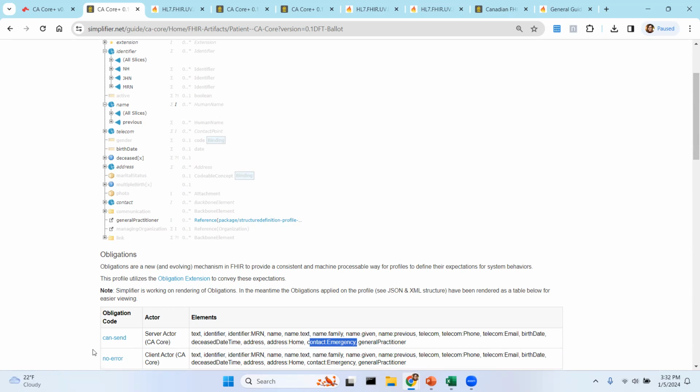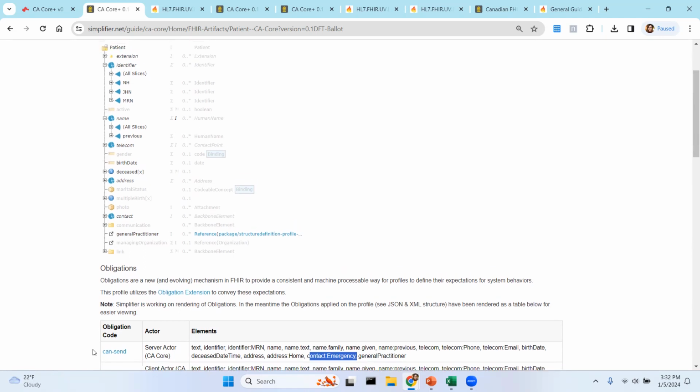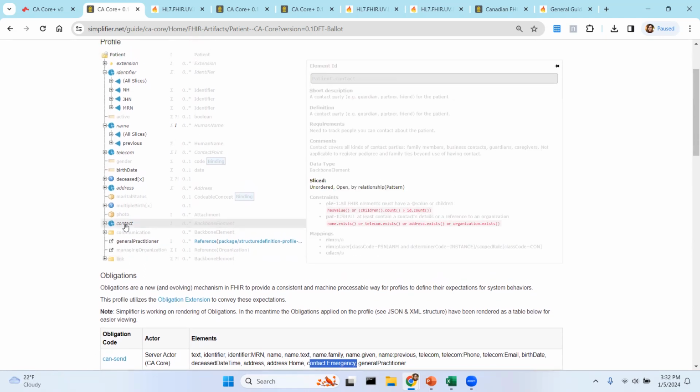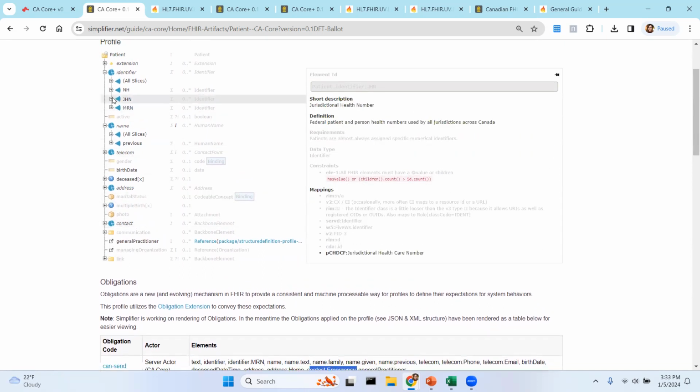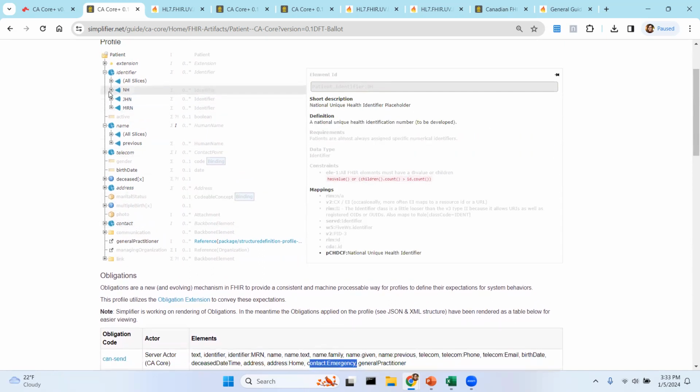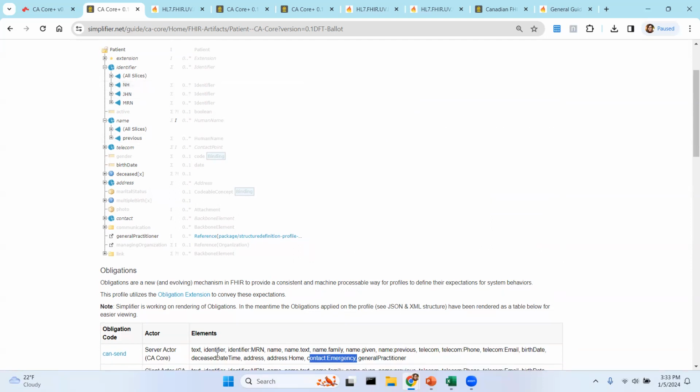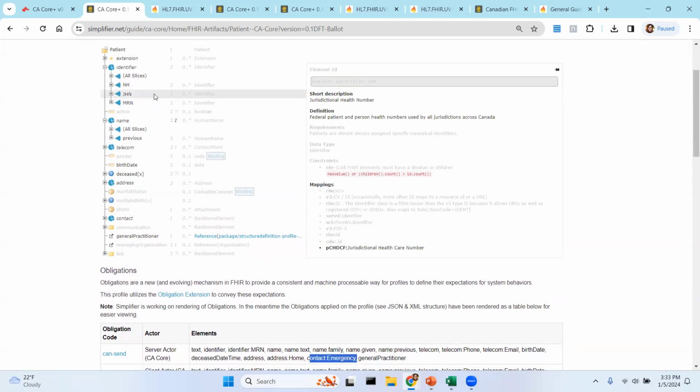Yeah, and one of the mechanisms that we tried to call out in a few places with, for instance, the National Unique Identifier, which is currently a placeholder, is that you'll see it's been modeled here, but it's kind of like a to be defined, it's a stretch goal, it's something that doesn't have that underlying existence, so it doesn't have an underlying capability. And you'll note that that's something that's modeled here that doesn't have an obligation tied to it. And there are a couple places like JHN where that comes up.